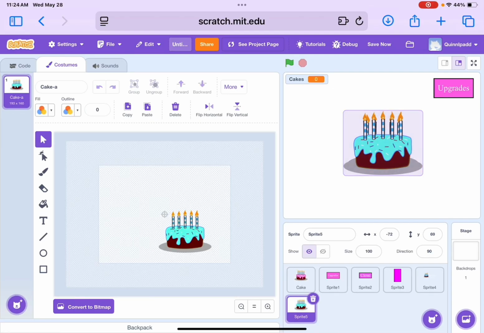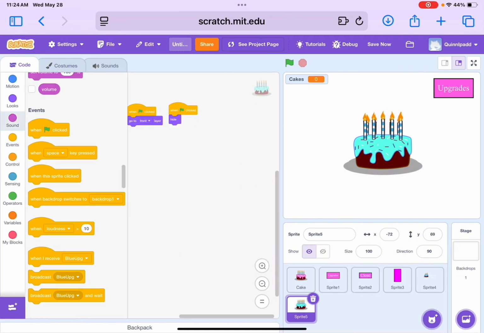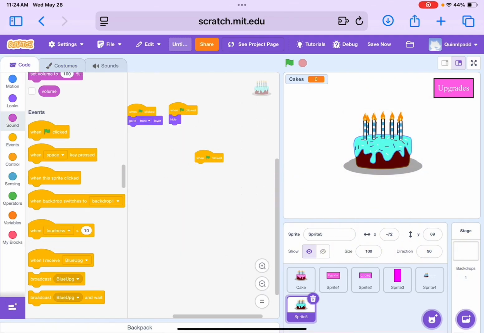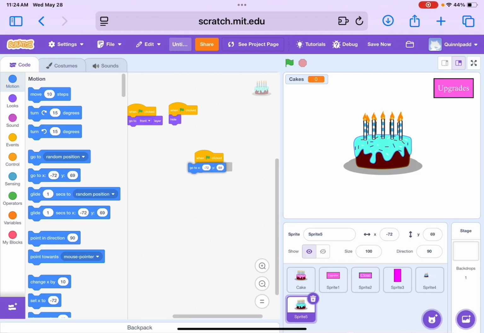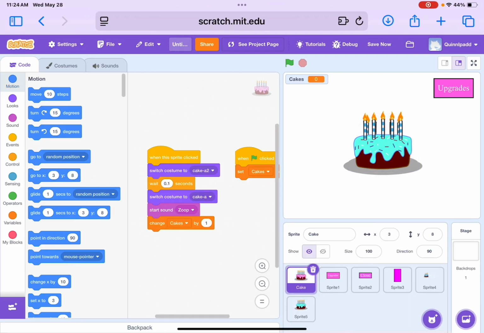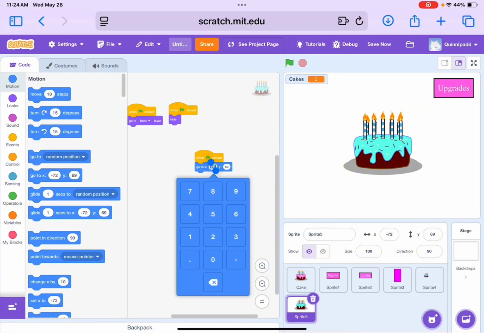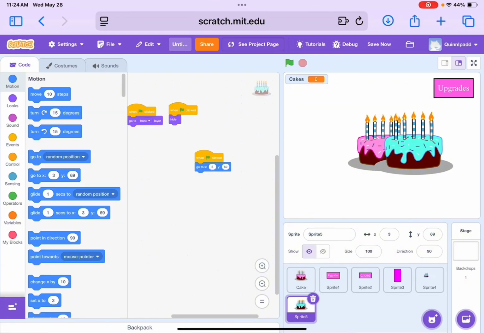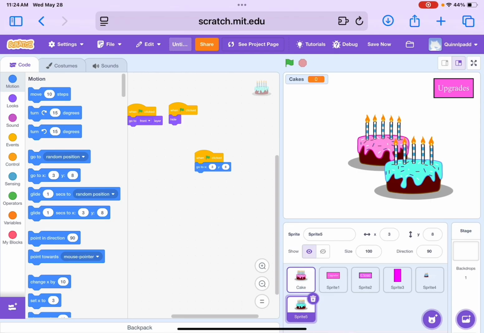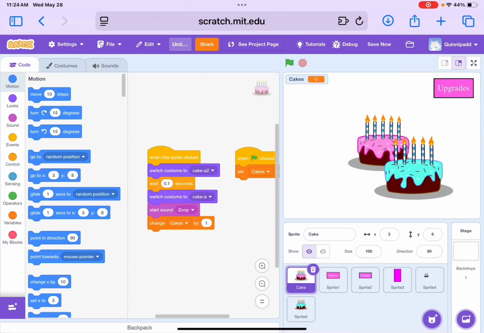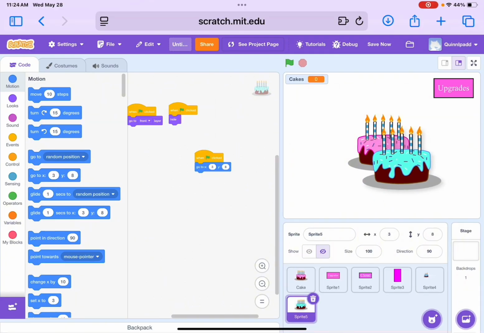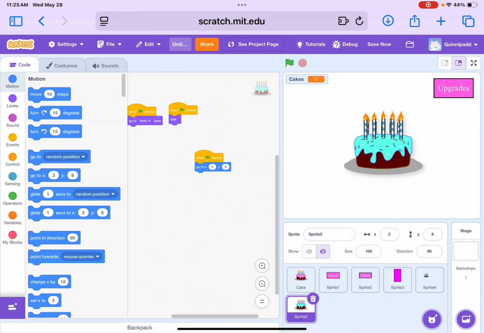So we're gonna do when green flag clicked, go to X3, Y8. That did not work. Okay, never mind.